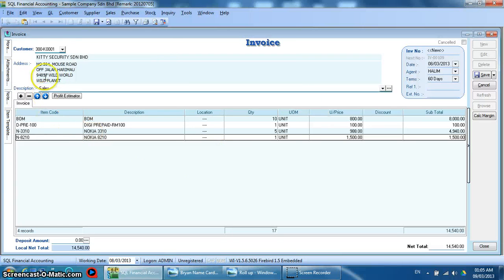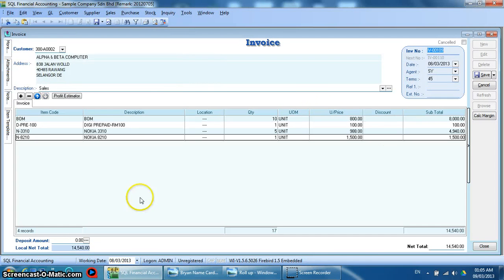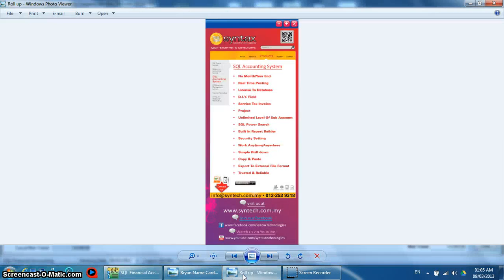So you get all the items back. Then save, you get another new invoice, or even if you want to change for another customer with the same items, no problem. Copy and paste, very useful.